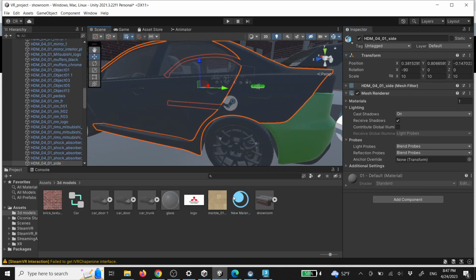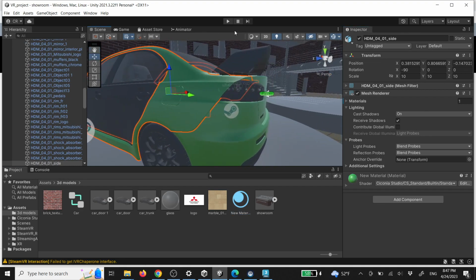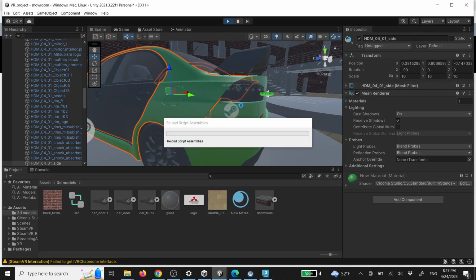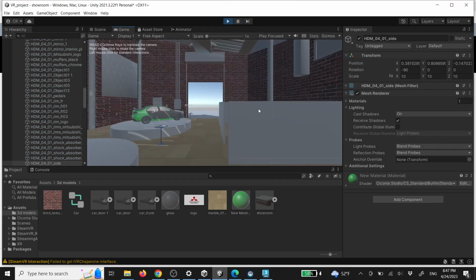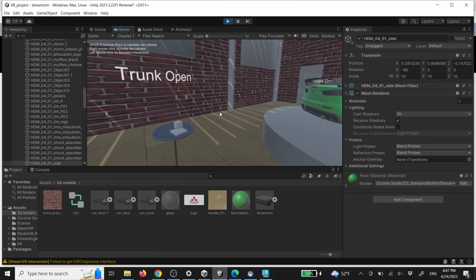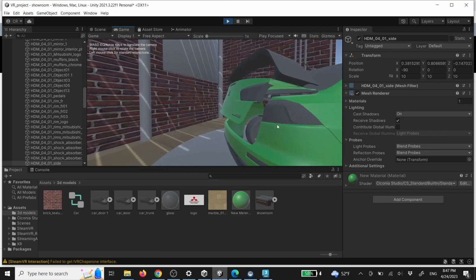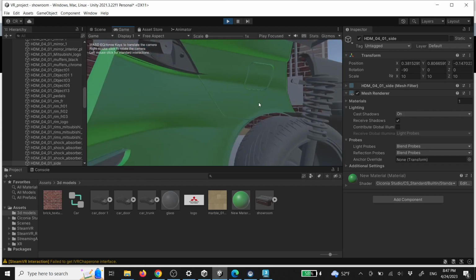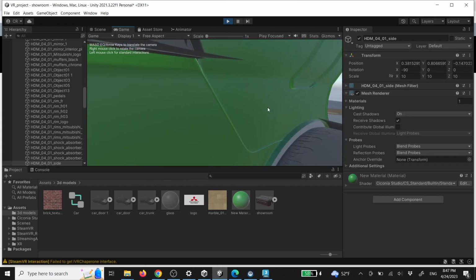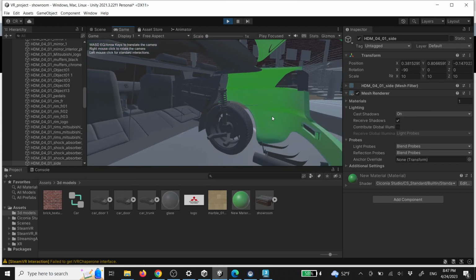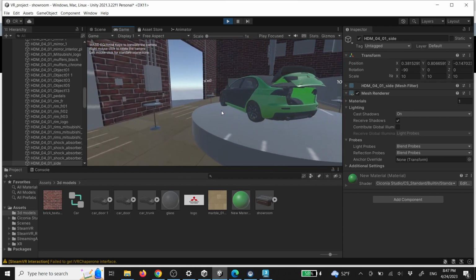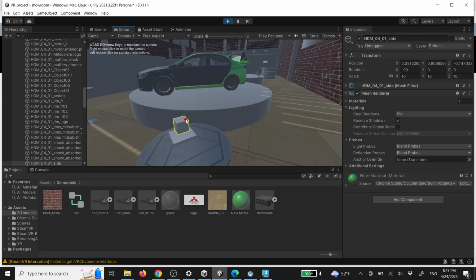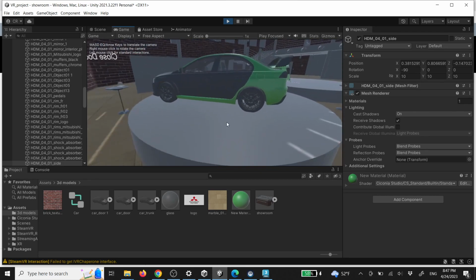If I go for all of those in the back, now if I open the trunk, I'm going to see that the material will be visible from both directions. So again, trunk open, and we are no longer going to have that visibility issue. And you can further change additional materials to have this double-sided face.